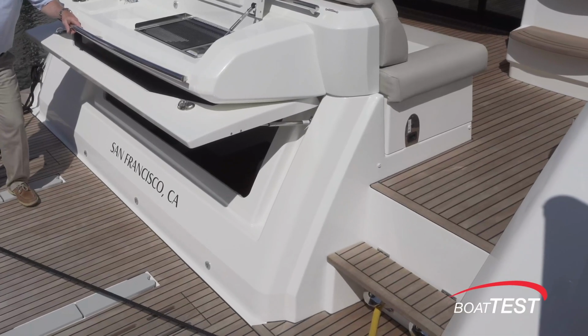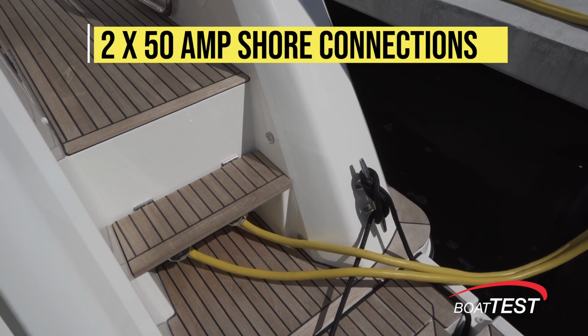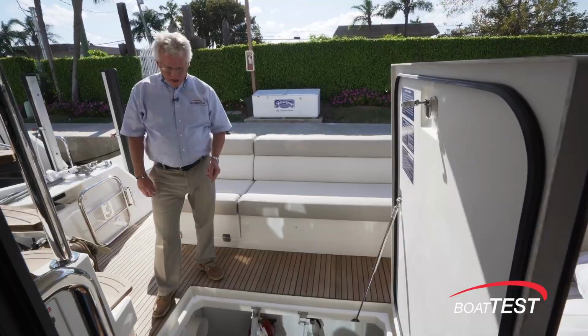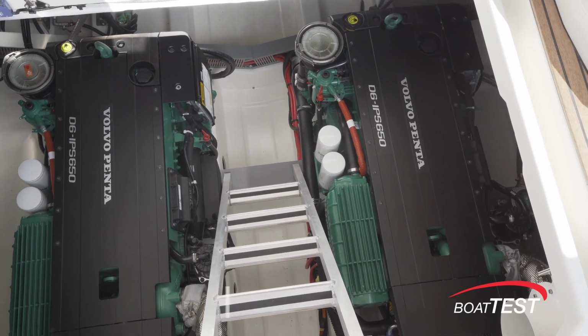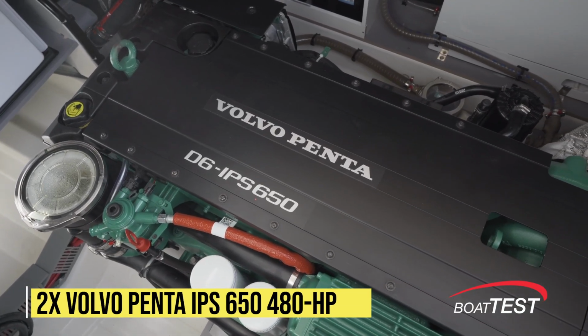To the stairs leading to the swim platform, there are two shore cords, 50 amps each, and they're both on Glendenning electric cord reels. The engine room is accessed from a hatch in the aft deck, and roominess is certainly the key phrase here. The focal point being, of course, the twin Volvo Penta D6 IPS 650 engines.